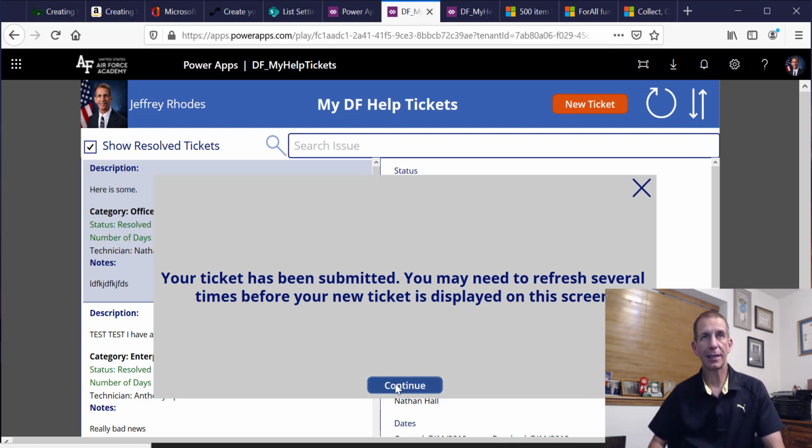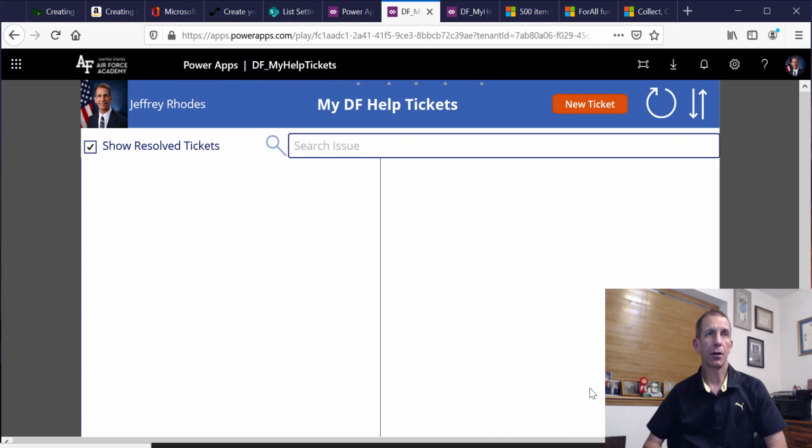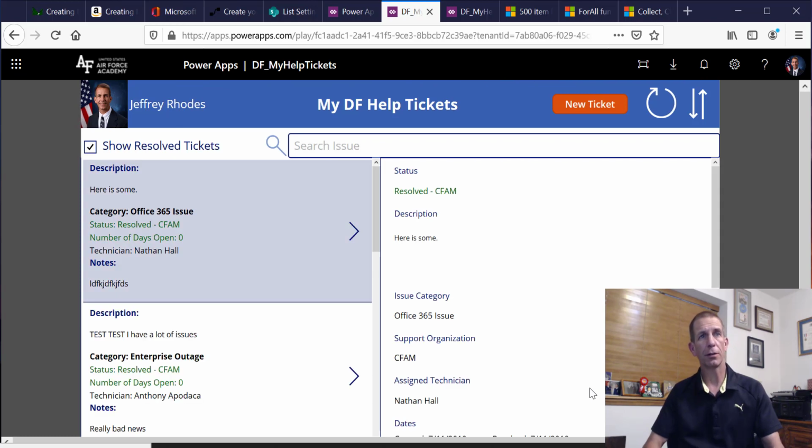When I hit continue, you'll see the little dots going around. It's now reloading the code, which we're going to show you in a second. I'm refreshing the data source and then reloading the collection. So we'll just let that run for a second. It takes a second to do, and this is one where speed is more important.